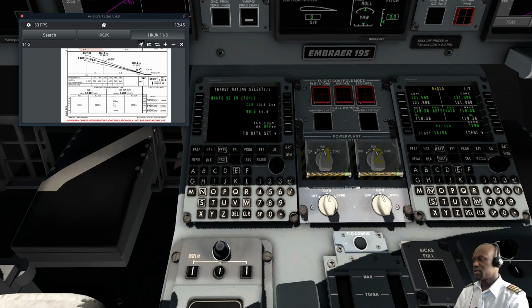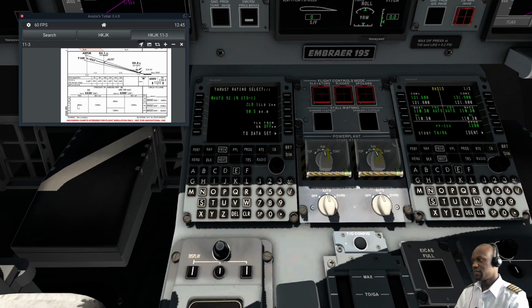So what is required according to the approach plate? 200 over here is the height above aerodrome level, and your cloud base has to be above 200 feet for you to use Nairobi as an alternate. If you take off from Nairobi, for you to return to Nairobi, you have to have a cloud base of more than 200 feet.